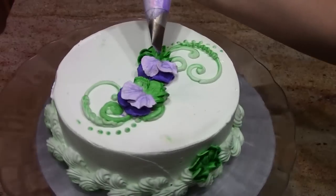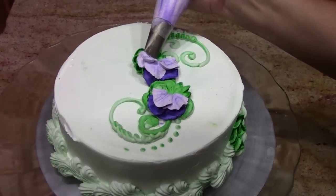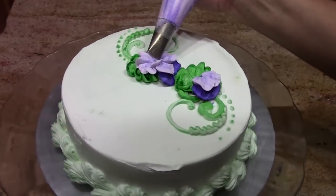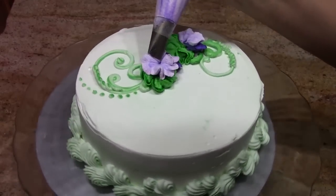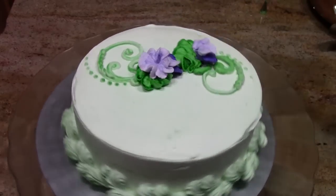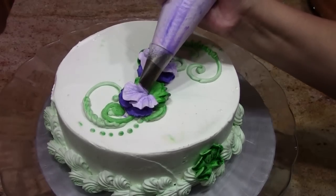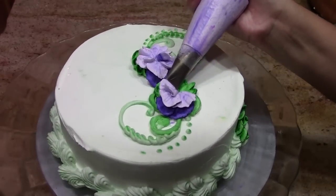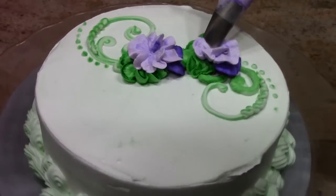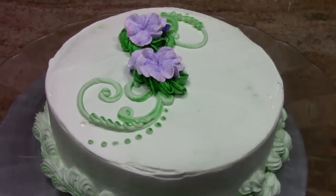Okay, then we come in, this overlaps as well, and this is more of a ruffle, and it needs to come all the way around. I'm turning the turntable as well as my wrist, come all the way around. See what that looks like from that side. Start again here. Come all the way around to there.